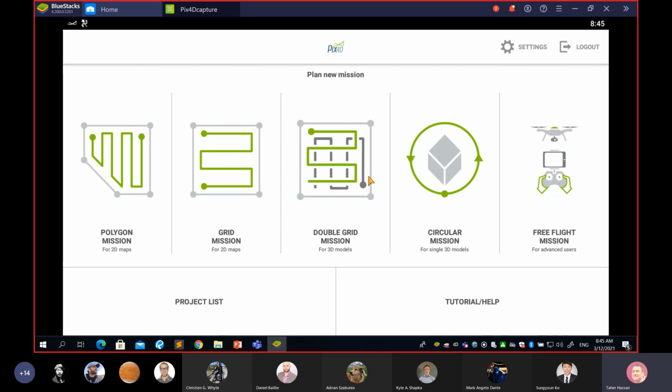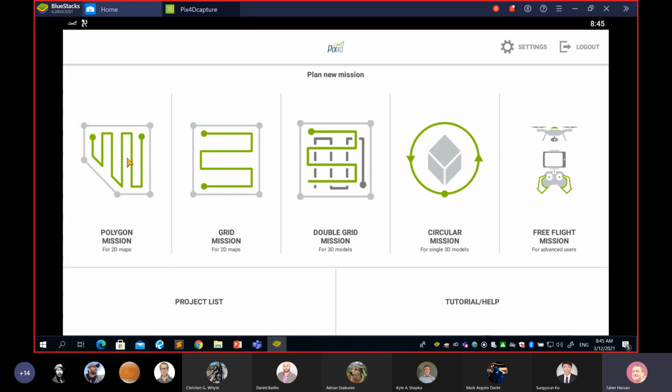So this is really good for creating a beautiful 3D model, for example for a subdivision. If you are interested only in two-dimensional, not really the size of the building, but only the top of the building and the roads and stuff like that, probably the grid mission or maybe the polygon mission will be okay for you. You know what? I'm not going to spend more time on this window. I will right away click on one of these missions.